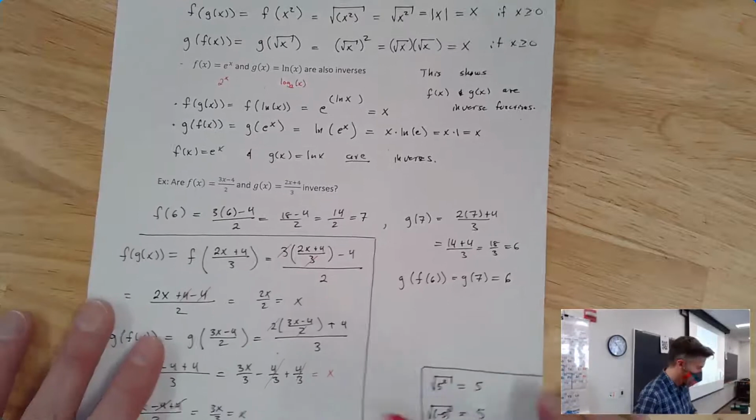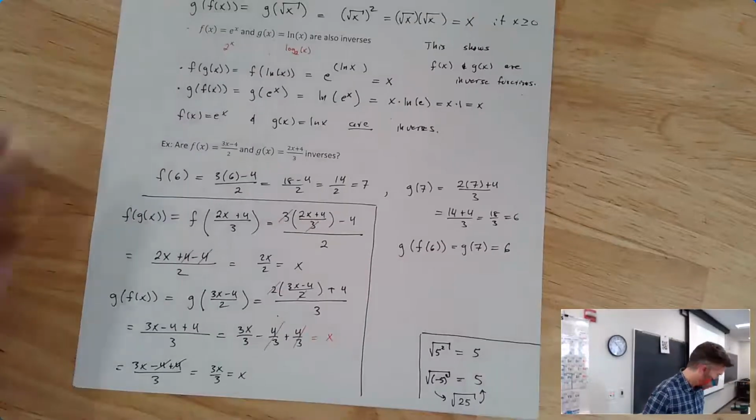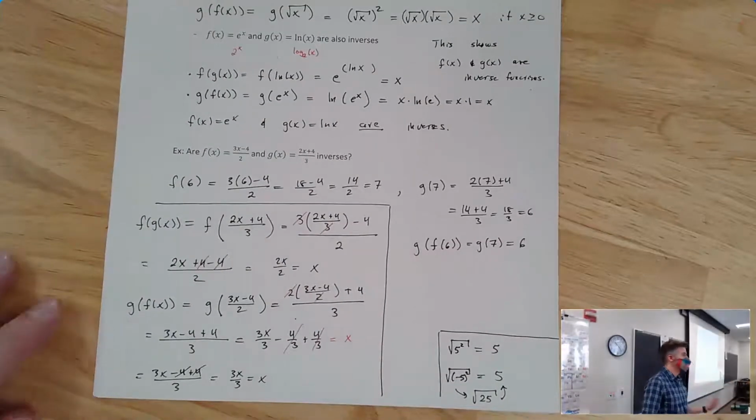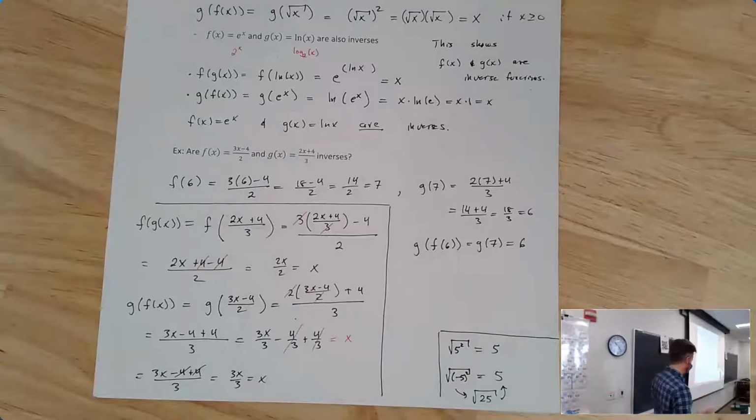Oops, sorry. Paper's just a little too long. So you should be able to get back to x, assuming that they are inverses. And I would never ask you to show things are inverses that actually aren't inverses. So the problem says show these things are inverses. They are actually inverse functions, and you should be able to always show both that f of g of x is equal to x and that g of f of x is equal to x.